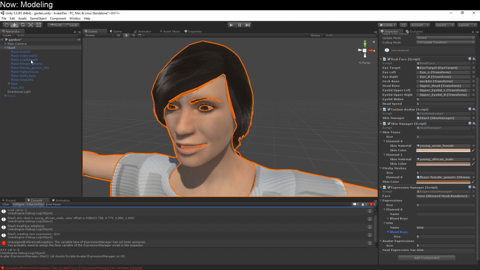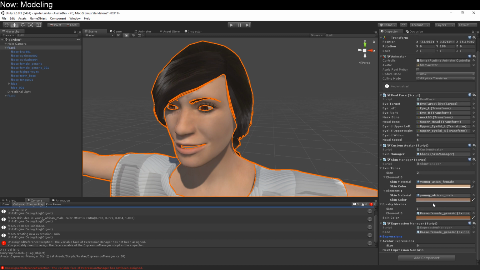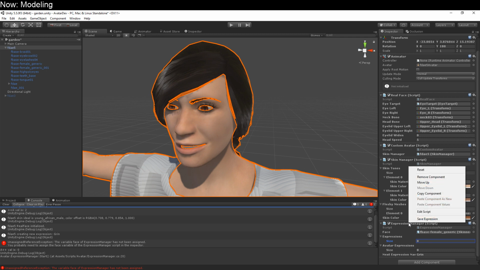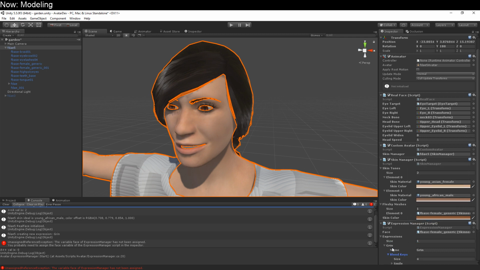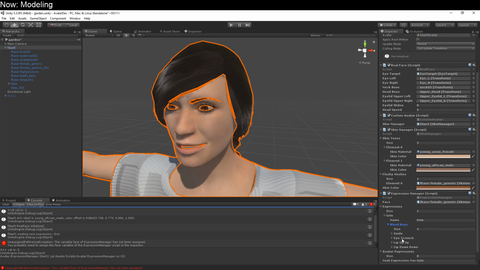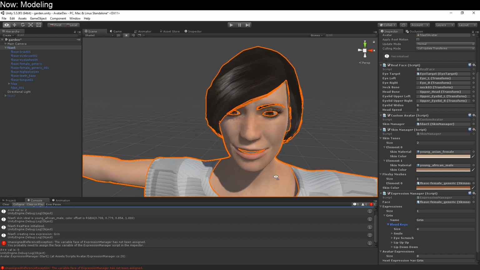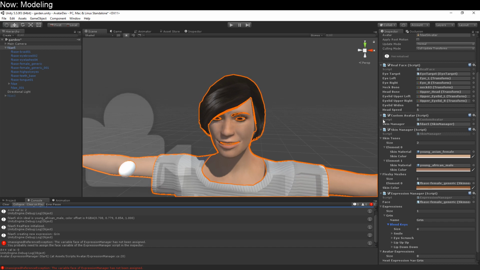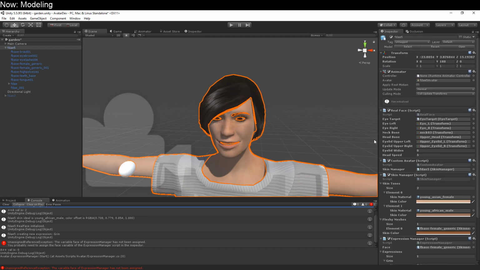The variable face of expression manager is unassigned. Right, my bad. Face. There we are, grin. And we've got 4: smile, eye scrunch, lip up, lip down. Sounds good. So we have a thing which can end up creating expressions for us.